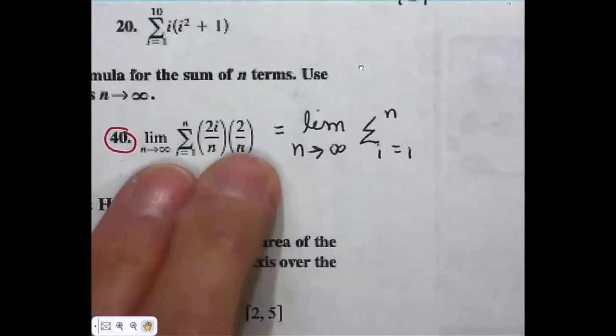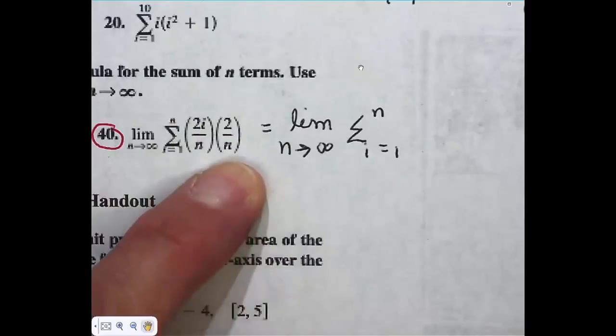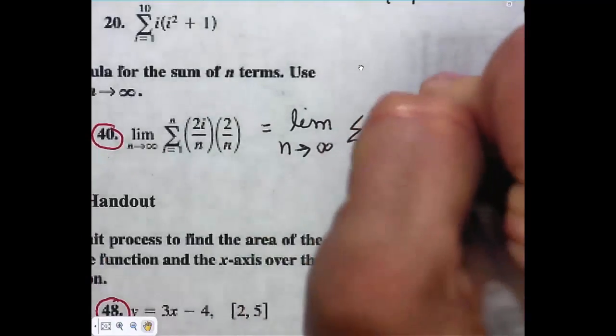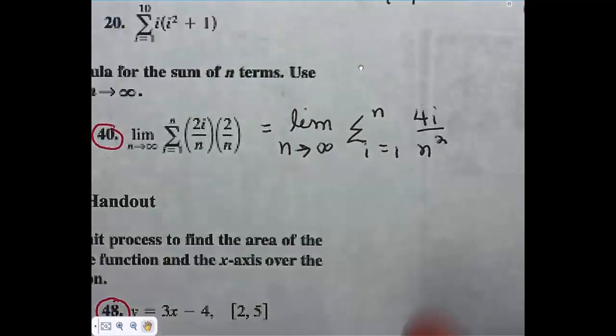What could I do to simplify that? I could multiply them, 4i over n squared. And don't forget that n is some fixed number, I don't know what it is, but it's not a variable, it's not changing, it's my upper limit of summation. So really this 4 over n squared would just be a constant if I knew what n was. This is just 4 over n squared times summing up a whole bunch of i's. I know how to sum up a whole bunch of i's.